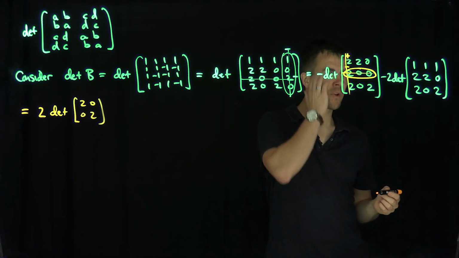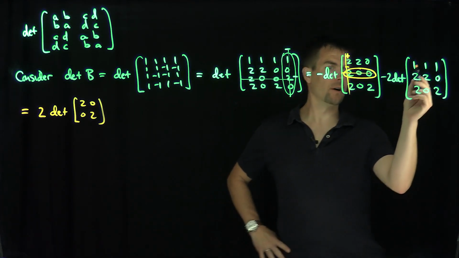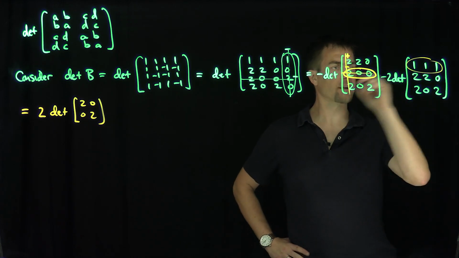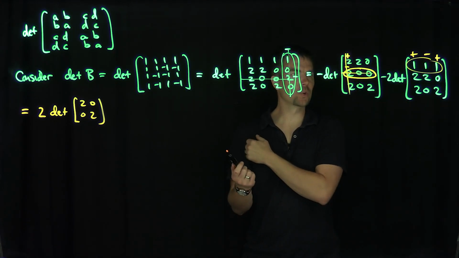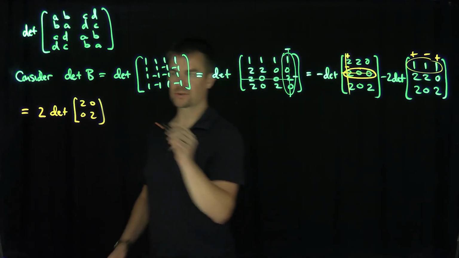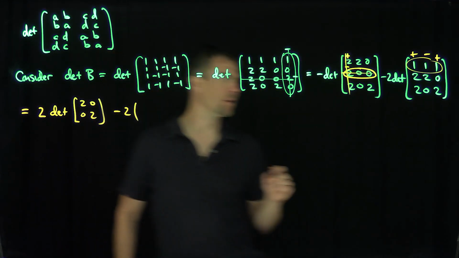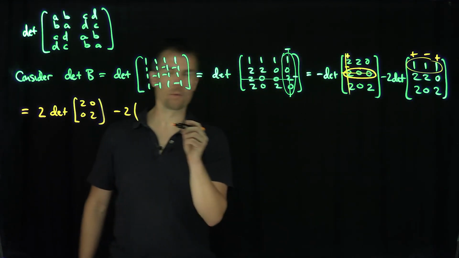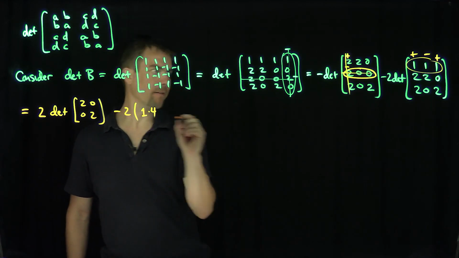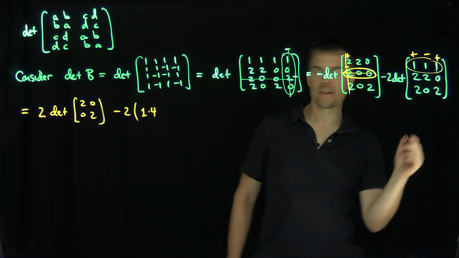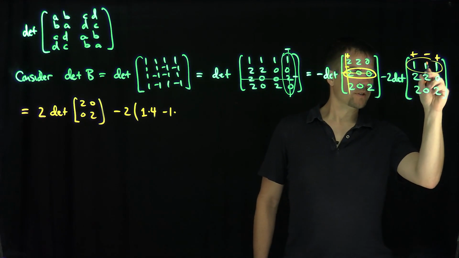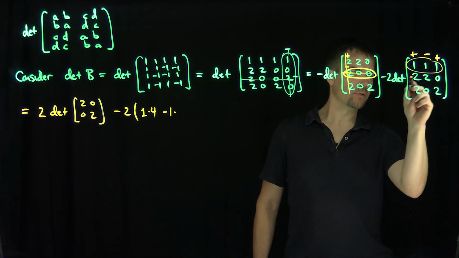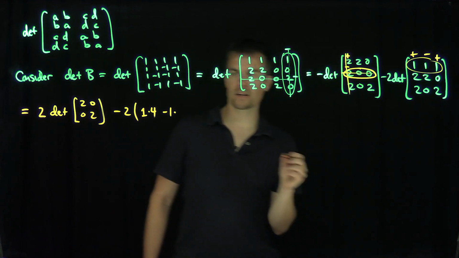And now this thing over here, we can just expand along, say, the first row for practice. So plus, minus, and plus. Great. And so what we have over here, we're going to have minus 2 times the quantity of a 1 times a 4. That's a 1 times 4 for that first subdeterminant. And then a negative 1 times what we get when we punch out the row and column. So I'm going to have a 2, 0, 2, 0. So that's going to be a 4.